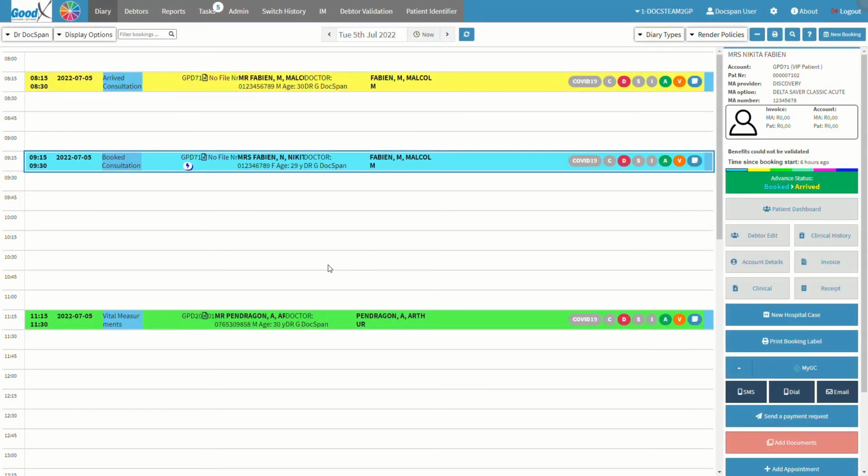Lastly, we will take a look at the debtor status indication on the diary screen, which will appear when debtor statuses have been assigned to the debtor when a booking is made on a diary. The debtor status will appear on the diary booking illustrated by a Thunderbolt icon. Hover over the Thunderbolt icon to see the type of debtor status that has been allocated to the debtor for whom the booking is.